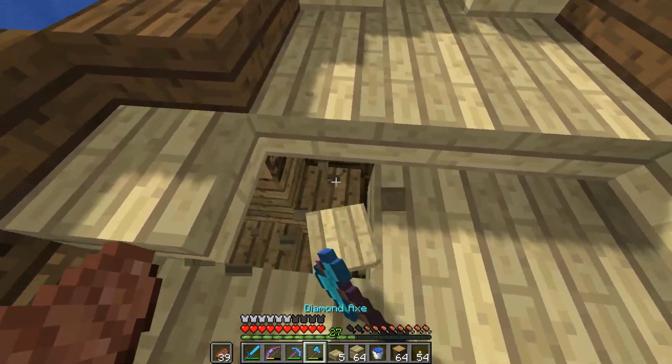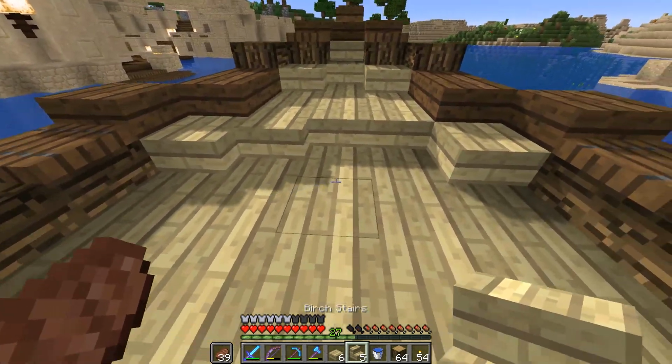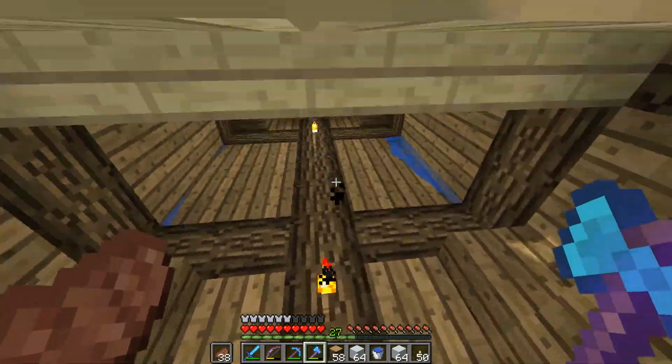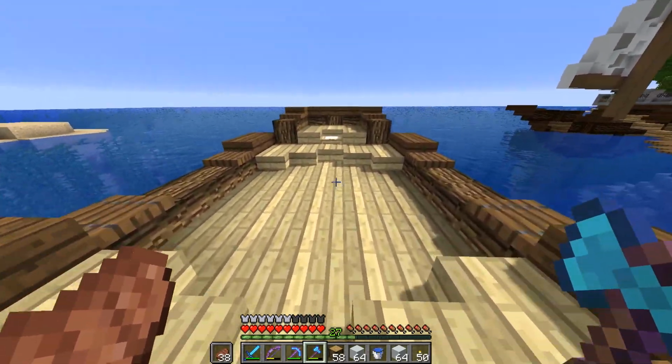We could even make this a bit more interesting with some stairs, right? I think we can use stairs here, yeah. And there is our deck. I also added a little hatch so we can get down inside of the boat. So that works out pretty nice. The next thing to work on is this sail, starting with the mast.